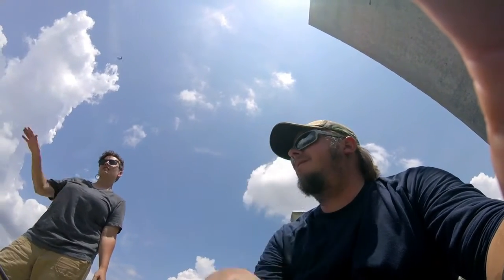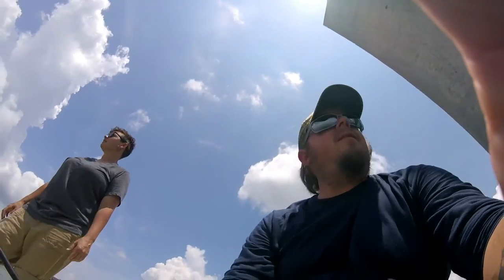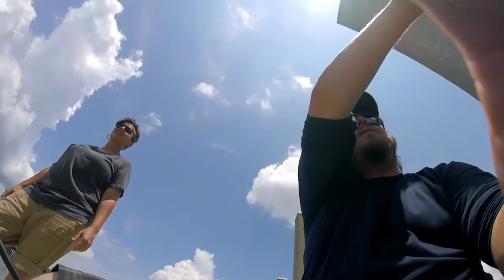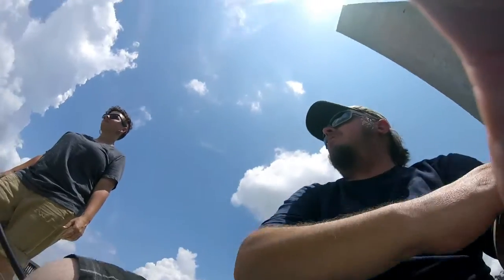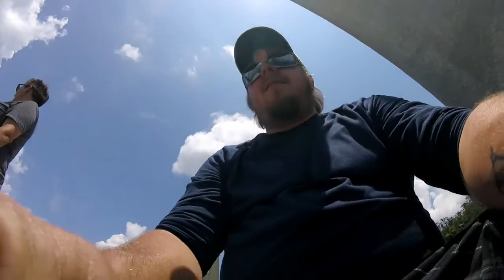I bet if you get closer to the ocean, where the ocean meets the sound, we were just kind of off it a little bit. Now I'm wanting to check it out because I'm going to bring my kayak and fish all the way around these little flats here. That's where a lot of the trout and redfish go. They're not really in deep water. I guess you could get them in deep water, but they're usually hiding up in the weeds somewhere.